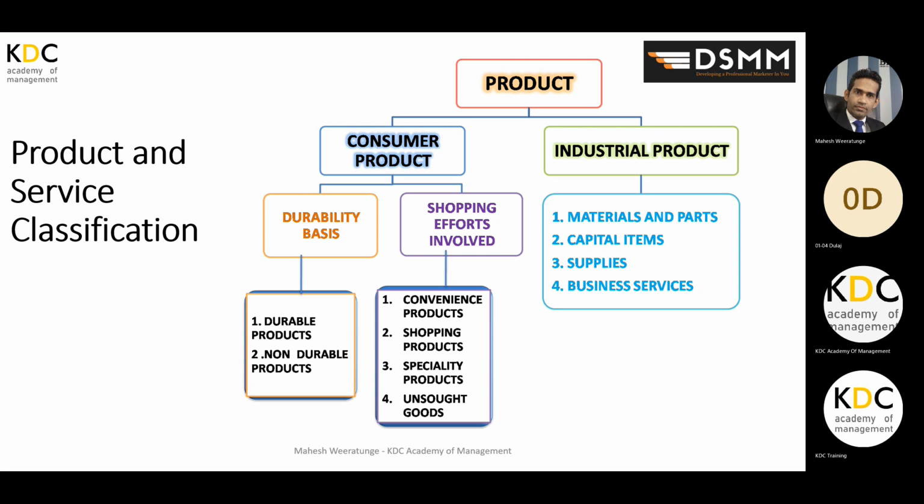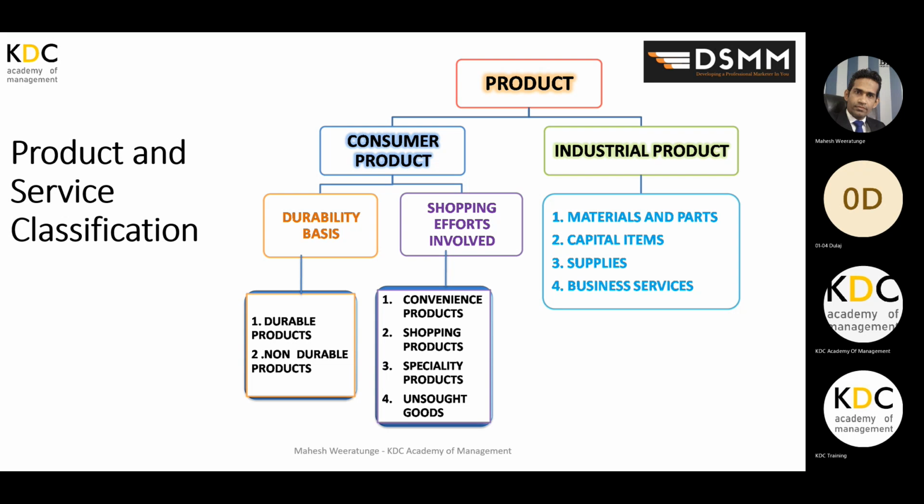And cotton is a natural raw material for the yarn manufacturing industry. But yarn is a manufactured raw material for the fabric manufacturing industry. So like that, we identify natural raw material as well as manufactured raw material. As an example, the bottled water manufacturing industry, the mineral water manufacturing industry. Water is a natural raw material, but the bottle is a manufactured raw material. We just bring these two together and we talk about finished products. So raw materials and the parts. The parts may be, let's say as an example, parts you use on machineries. Spare parts maybe. So those are identified as industrial products.